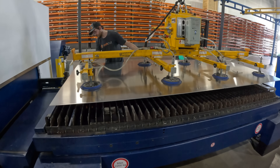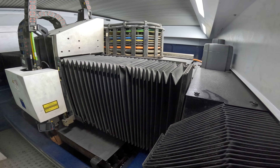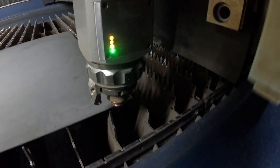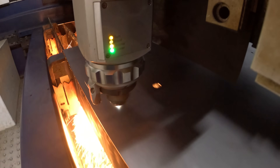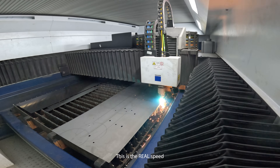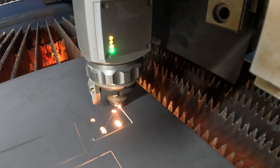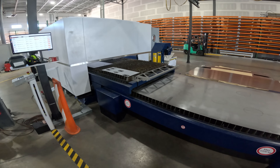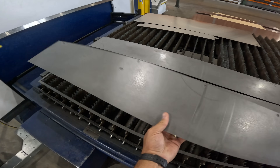At first it might not seem like bringing a million dollar metal cutting laser into play is very DIY, but this particular laser is owned by Oshkot and can technically be used by anyone. They're literally my next door neighbor and I've been a patron of their services for almost 4 years. I took some of our 3D design files and uploaded them onto Oshkot's website, and got perfectly cut and bent pieces to build our hatches with.